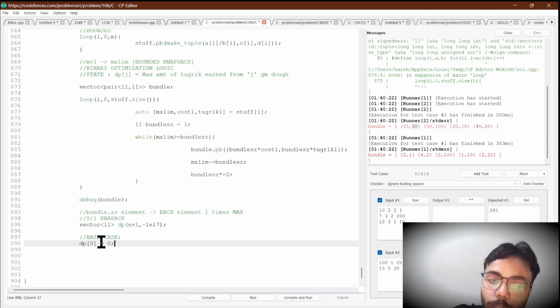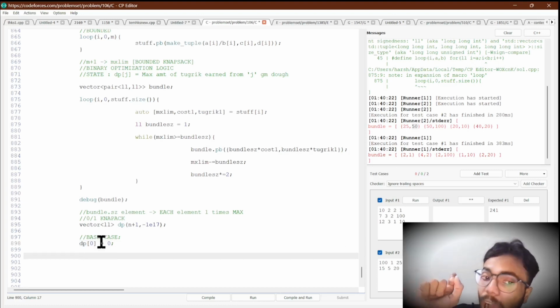So 0 tagrik will be earned because I have not sold any of the dough. And one more thing, I need to give the maximum amount of tagrik, even if it is possible that I have an infinite number of dough.